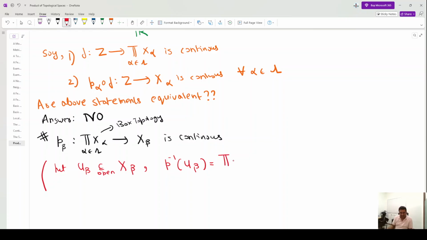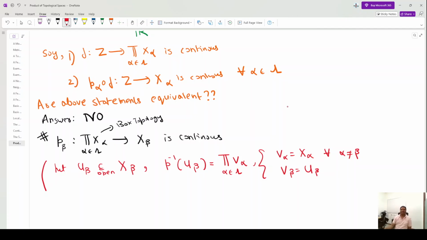This will be the product of V alpha over alpha in capital lambda, where V alpha is equal to X alpha for every alpha not equal to beta, right? Projection you are taking. So for all other sets you take any point, it doesn't matter. And this V beta is actually your U beta, right? That's what the description is.